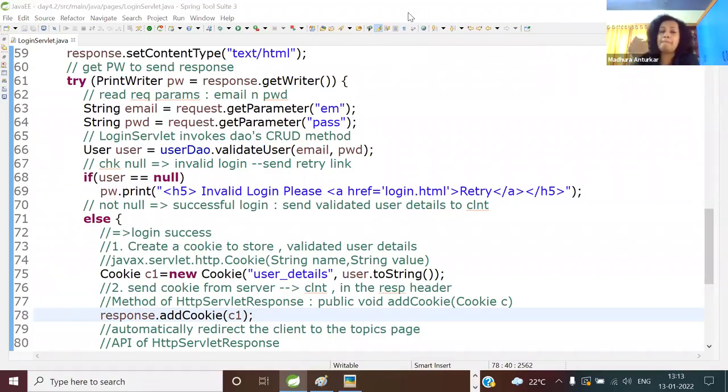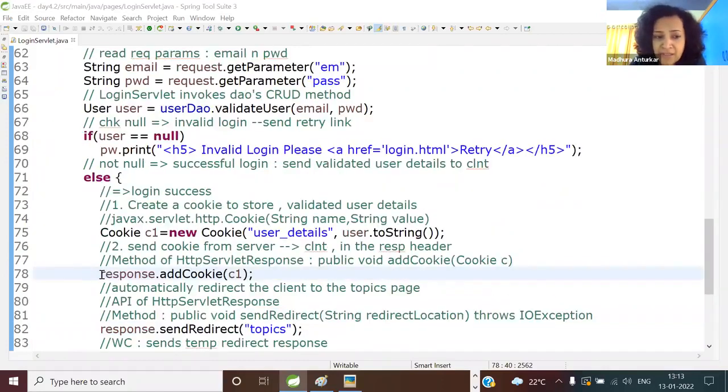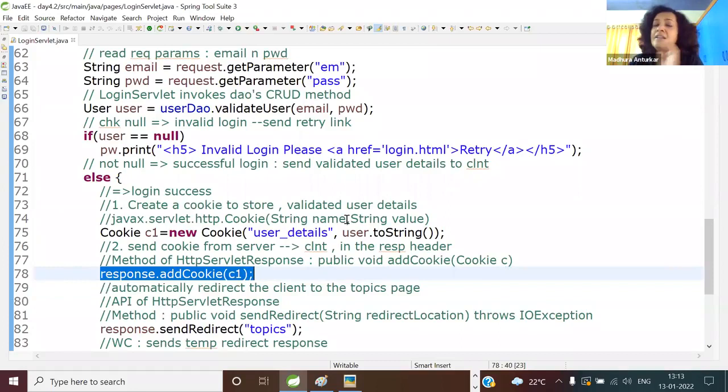Got it? Completed, understood or not? So now this cookie has been added in the response header. But let me ask you, after this line is executed, is the response yet sent to the client or not?